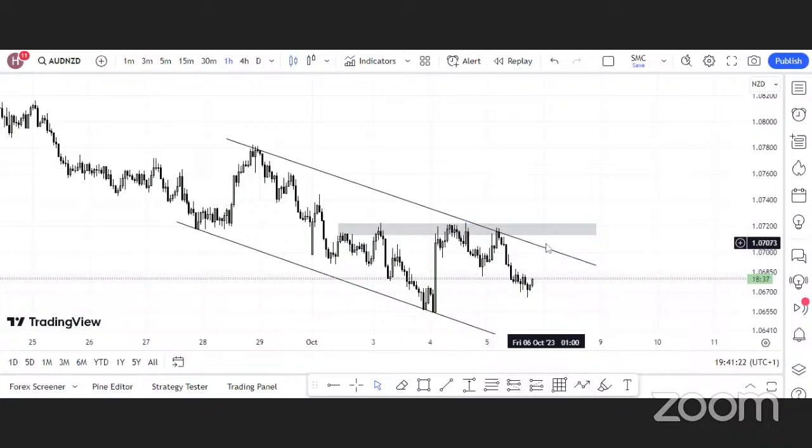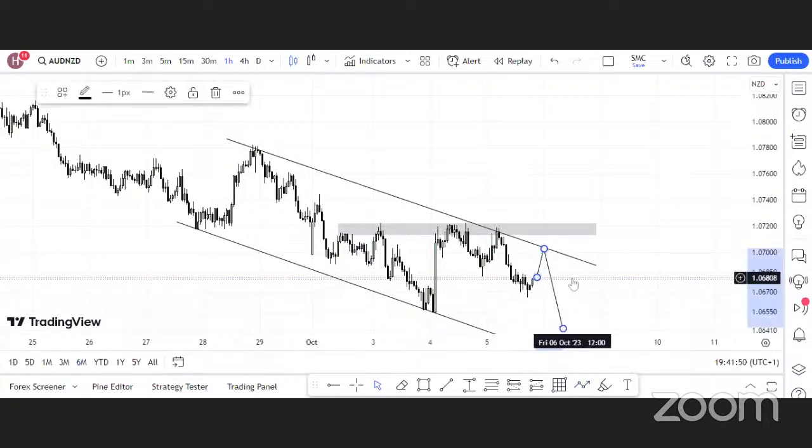So if this market is going to continue to the upside, that means it's going to break this before it actually goes up. So this could happen. These are the two scenarios that can happen. The market can come all the way to this area and then go down, and this is how you are going to sell. When this market gets to this area, we are going to sell. When it gets to this area, you sell.